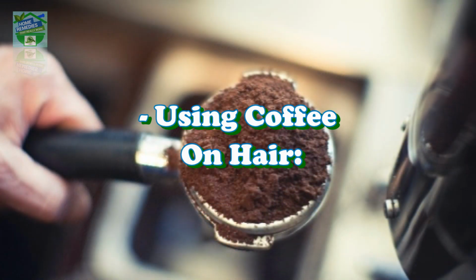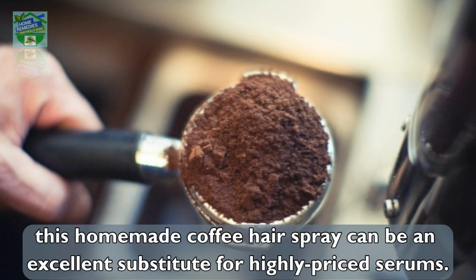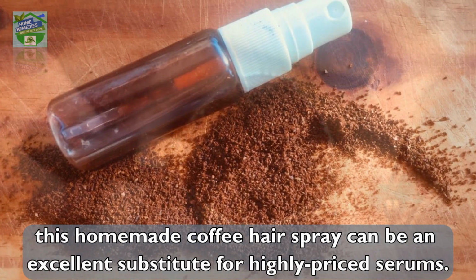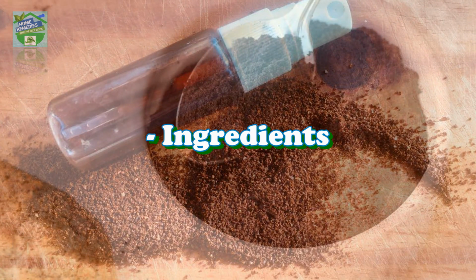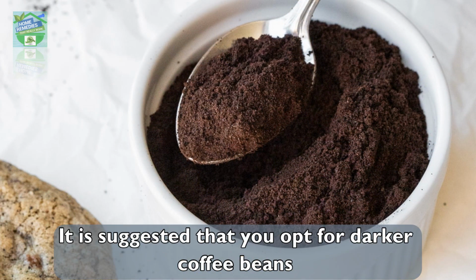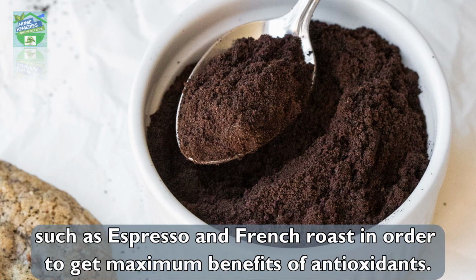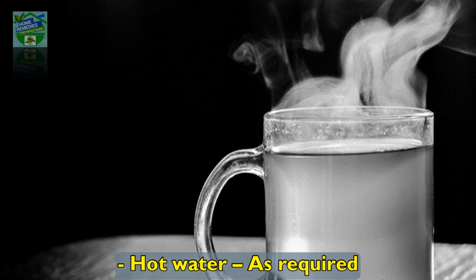Using coffee on hair. To keep your hair in good health, this homemade coffee hairspray can be an excellent substitute for highly priced serums. Ingredients: black coffee powder, 2 tablespoons. It is suggested that you opt for darker coffee beans such as espresso and French roast in order to get maximum benefits of antioxidants. Hot water as required.